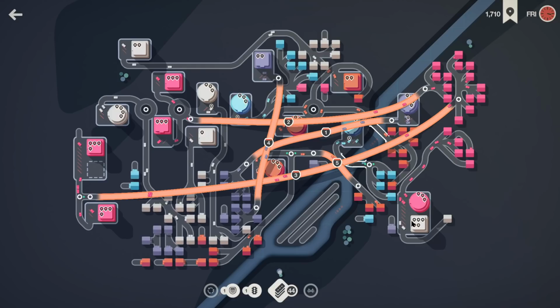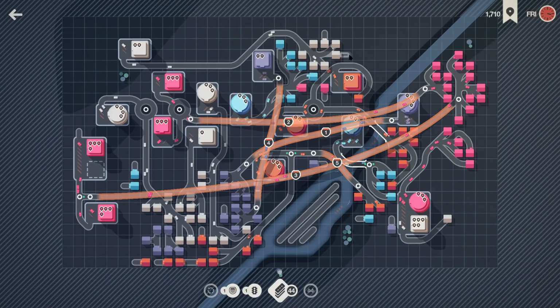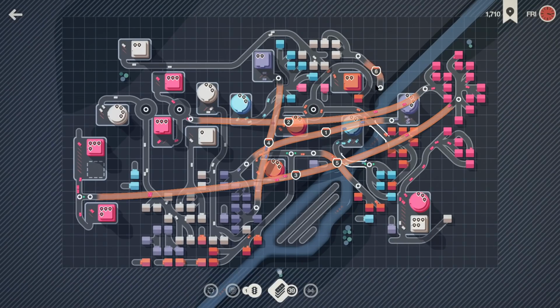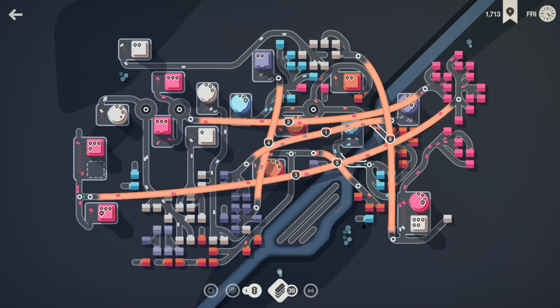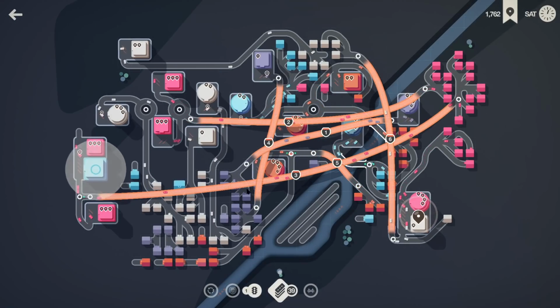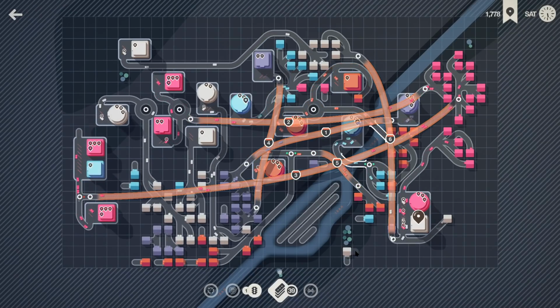Here's obviously not coping too well. So what we'll do is, we've only got the one house down the bottom, so we'll just give him some support. Use the motorway we haven't yet used. Swing him down there. Alright, lovely.